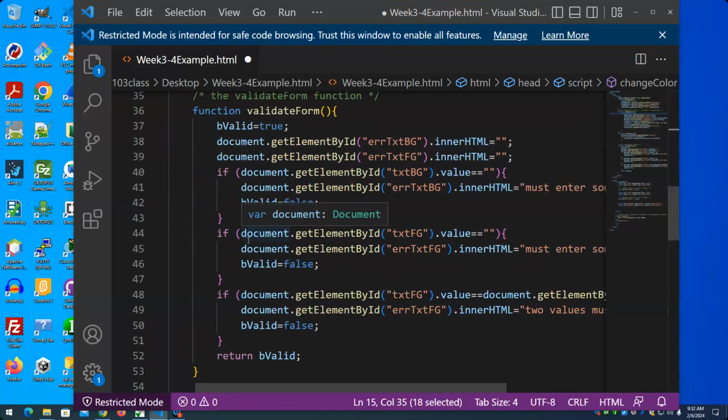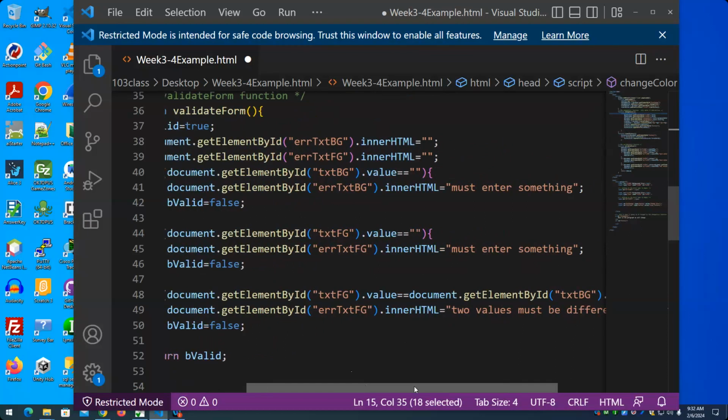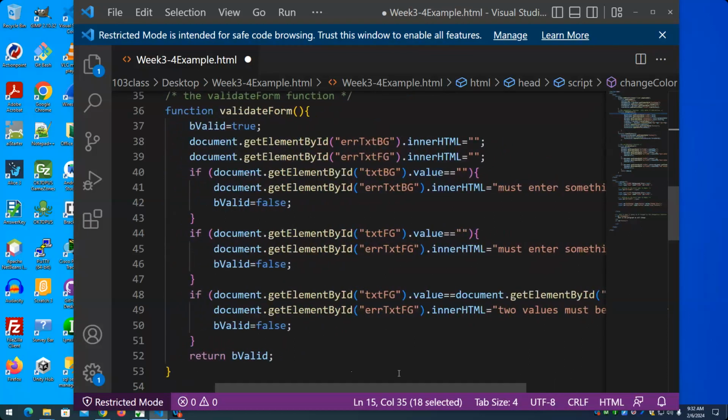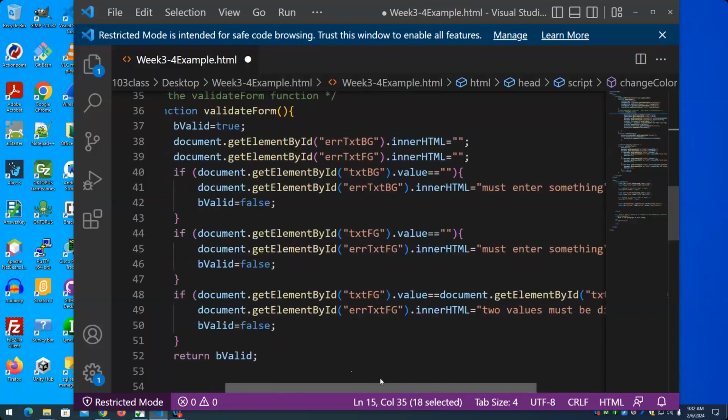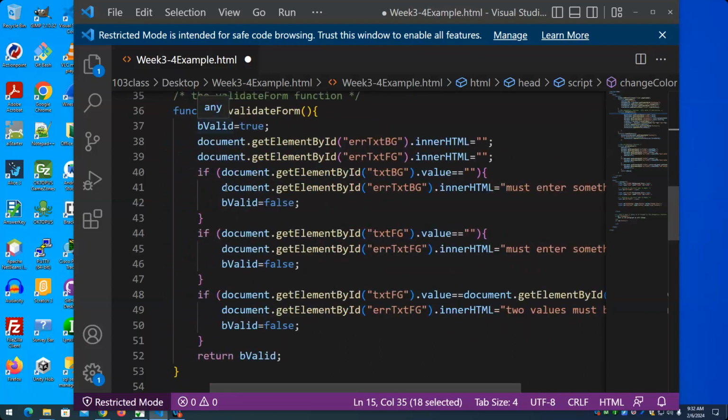If there's nothing in the second one, I set the error text to must enter something. Finally, if the two things are equal, I say the two values must be different. In either case, I return either true or false. Pretty standard, very similar to exercises I've done before.